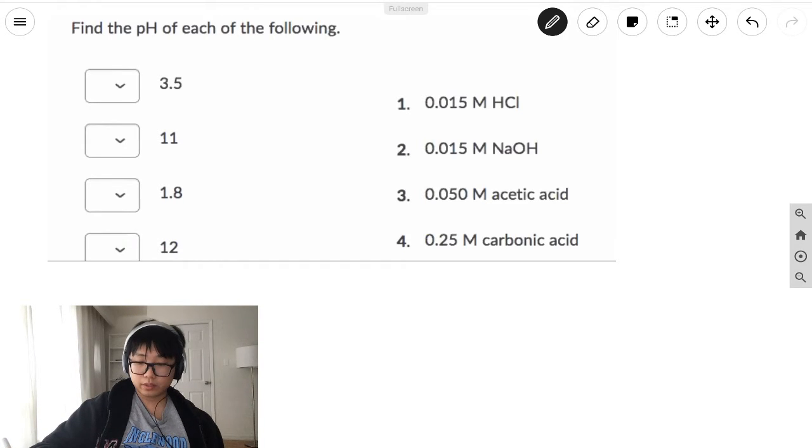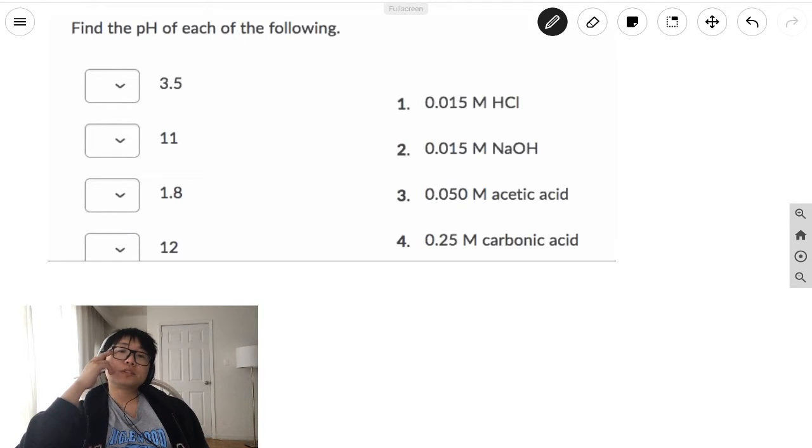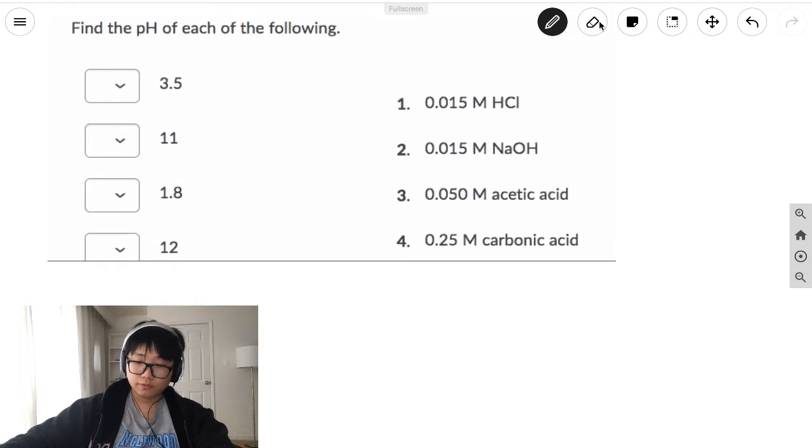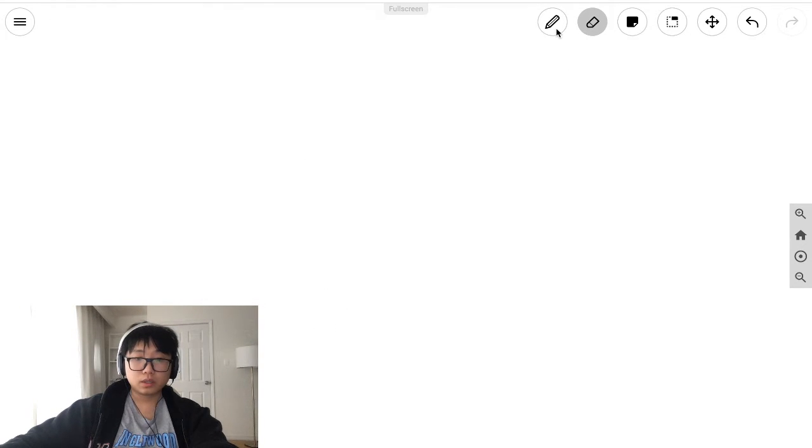Find the pH of the following. Okay. What's the pH of 0.015 HCl? That requires you to remember... actually, come to think about it, you can probably deduce this. You don't have to make a calculation. How about this? You have to show me calculation for only 2 of them, carbonic acid and the F minus. So numbers 4 and 5, I need you to actually show me the calculation.